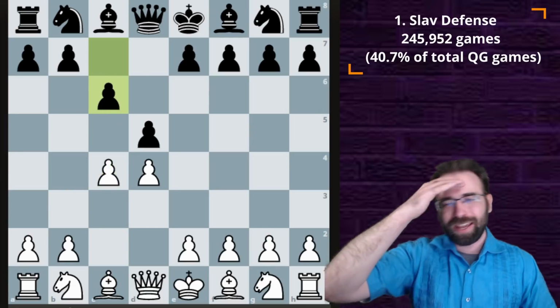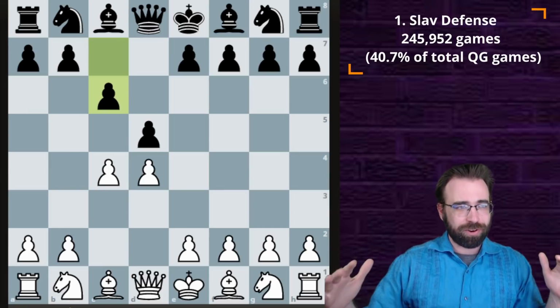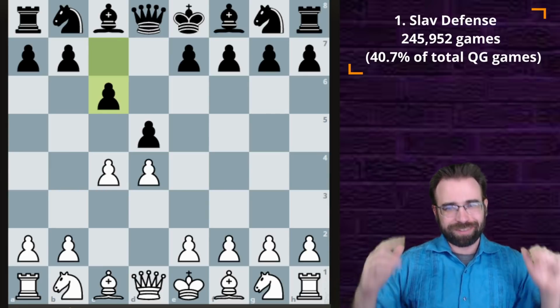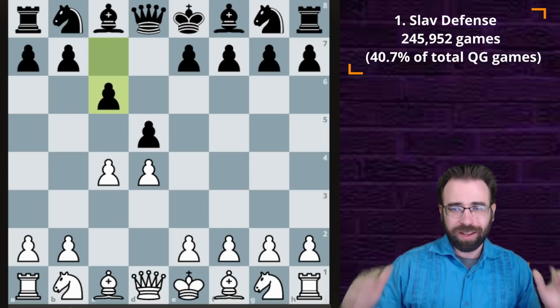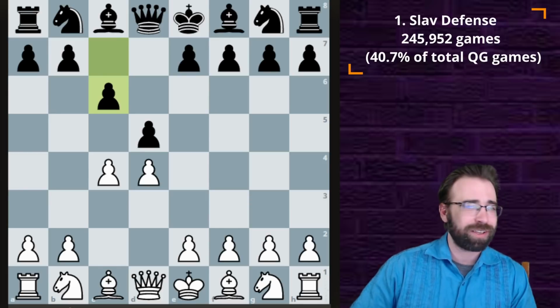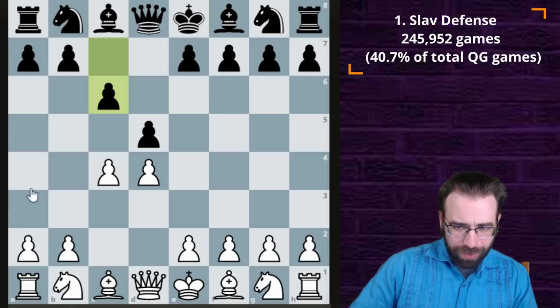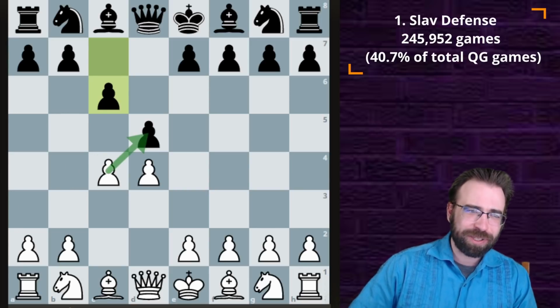And here again, we have a major problem in that the Slav is yet again a huge amount of theory. It would take hours and hours and hours to cover everything that can be played from this point. But I do want to try and point out a lot of the interesting and important variations that can take place. Now, the most common move here for white, yeah, again, you can play the exchange.